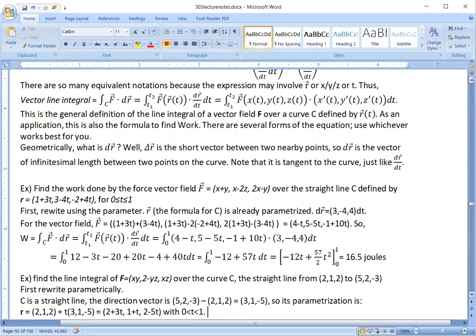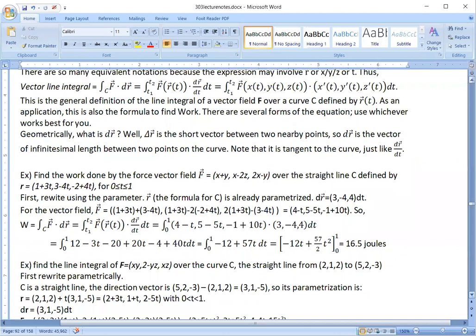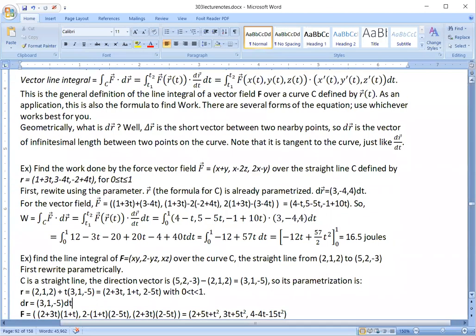So now we've got our parameterizations. Now we just write down our vector line integral. Oh, sorry, we also need dr. Forgot about that. So if this is r, then dr is just going to be the derivative times dt. So it's going to be 3, comma 1, comma -5, all of that dt. Okay, so now we've got everything written parametrically, and now we just plug it in. Oops, I forgot again. We've got to write down our function parametrically. Keep forgetting things. Okay, so just plug all that in.